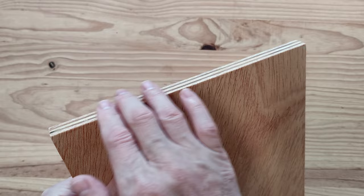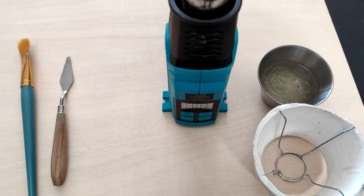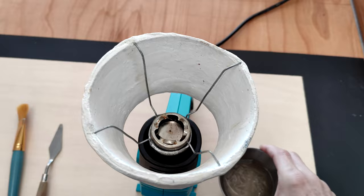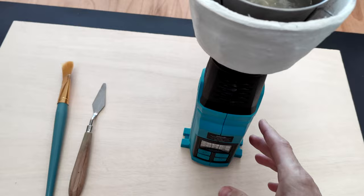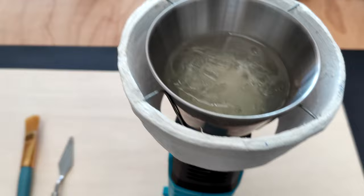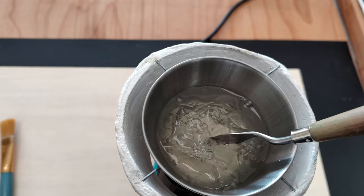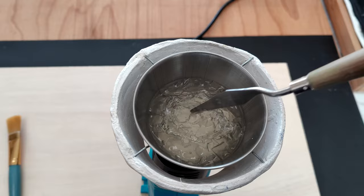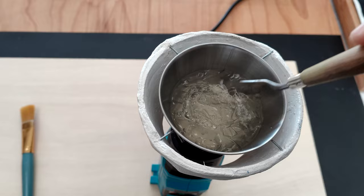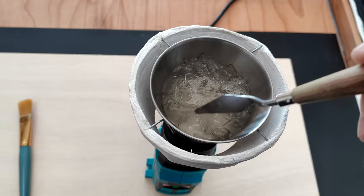Let's begin from the blank board. This piece of plywood is 15mm thick and sturdy enough to last for centuries without time and weather deformation. I will prepare special glue to prime the board. The first challenge is to come up with the right recipe and suitable kind of glue that is heat resistant and will withstand burning temperatures of melted wax and resin. This glue has to be heated to become liquid, and for this I am using a specially adapted heat gun. The gypsum skirt around the nozzle not only holds the stainless steel cup but also directs heat for the glue to be heated equally from all sides — it prevents heat loss and saves power. I made it myself.